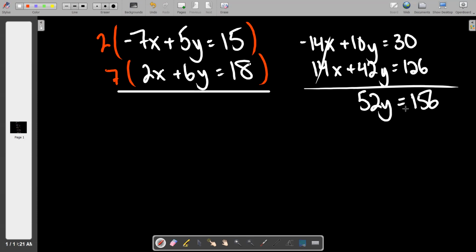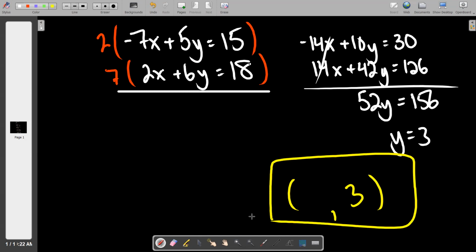And then I'm going to divide by 52, and I'm going to get, yes, y equals 3. Okay. So the answer, I didn't do this on the last problem. I kind of set a bad example. The answer is right here. Boom. You can even put a box around it and say, there it is. But remember, it's just not done. So give yourself maybe that place to put the next one.